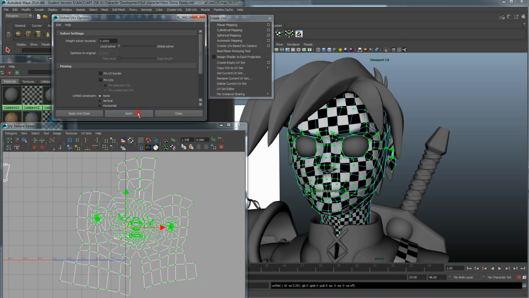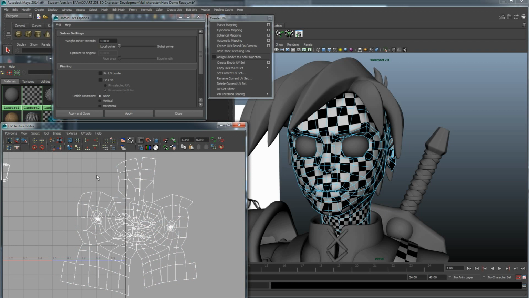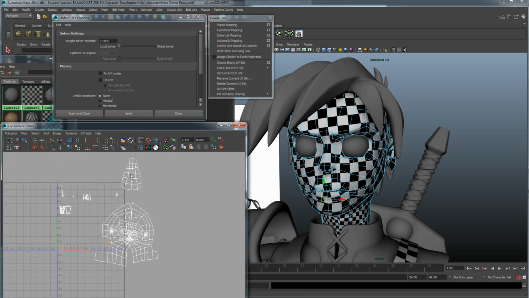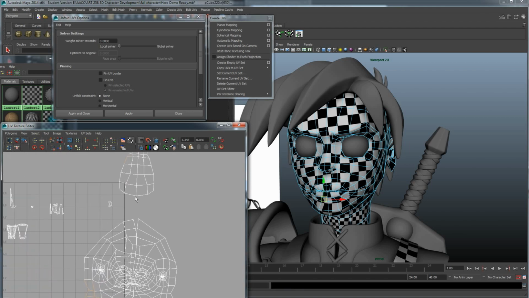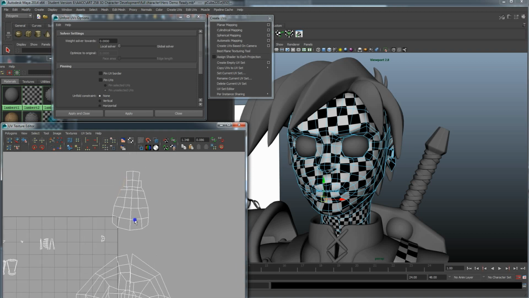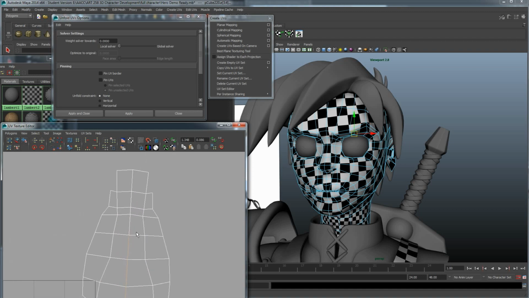So now it's separating where it needs to separate. And now I can go back to edges and move and sew these together. And move and sew these together. Put some more of these together. Actually, it's grabbing it from up there. And this would be probably the back of the head, so let's grab the rest of these edges. And cut those apart so I can split the back of his head, and then get the rest of these edges and move and sew these all together. So move and sew, and move and sew.